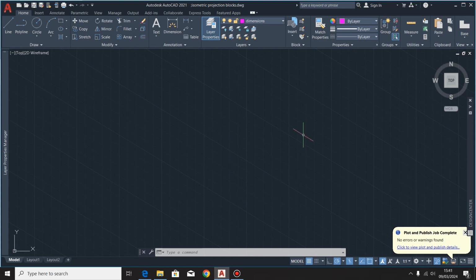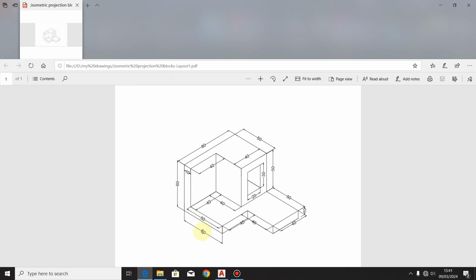So here is my AutoCAD interface in isometric drafting mode. So we are going to start drawing our object. Remember, this is the only interface you can draw objects in isometric views. So let's get started. First I'll click at the line command, then I come in my working space. According to the diagram, I have 60, and also here I have 40. So when I add the two dimensions, 60 and 40, it gives me 100 millimeters.